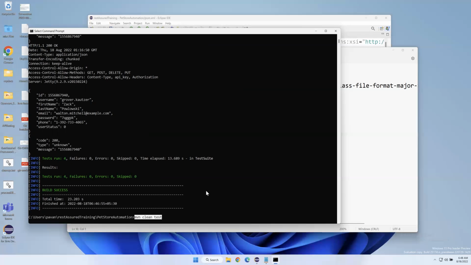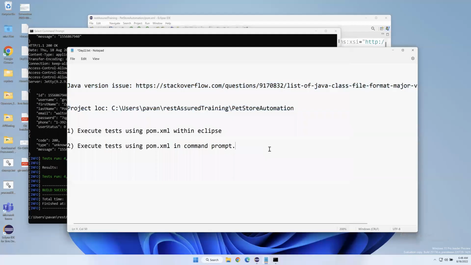So that's the reason we try to execute the project in the command prompt. And once it is successfully done here, then we will be able to run our project from anywhere, even in Jenkins or any other places, we can easily run it. But why will we run it so many times? This is again related to the continuous integration process, the CI process.